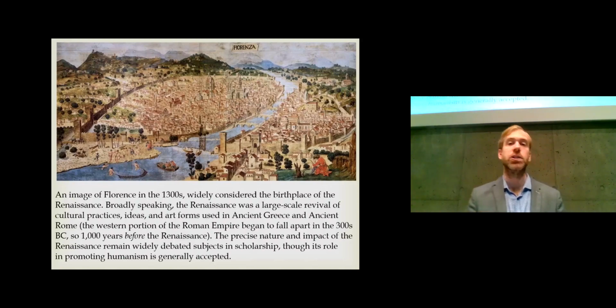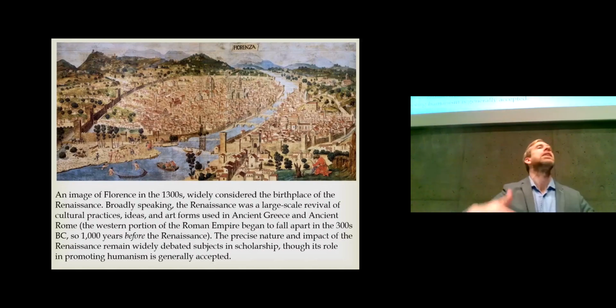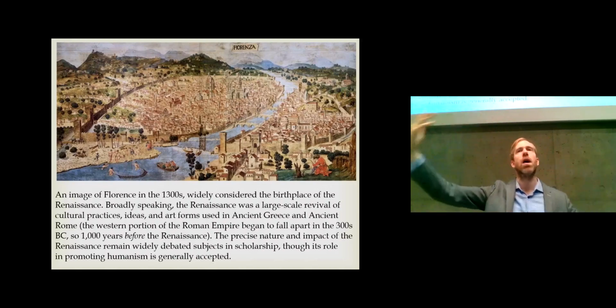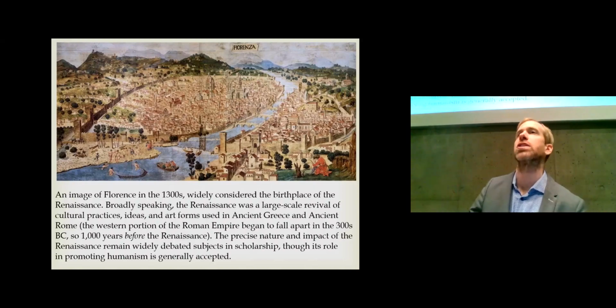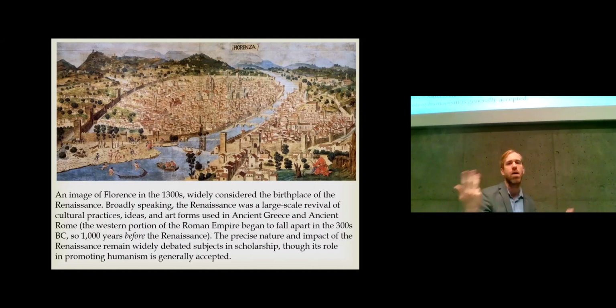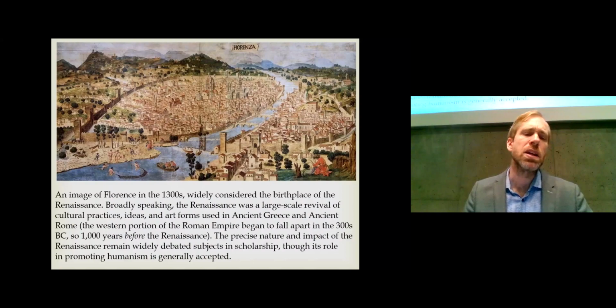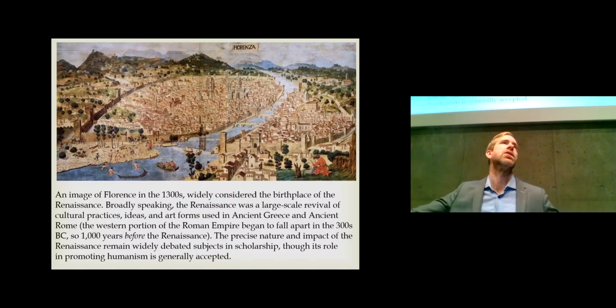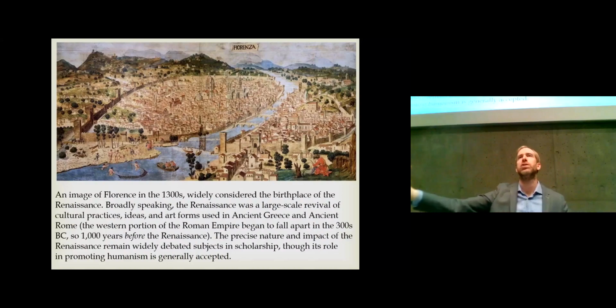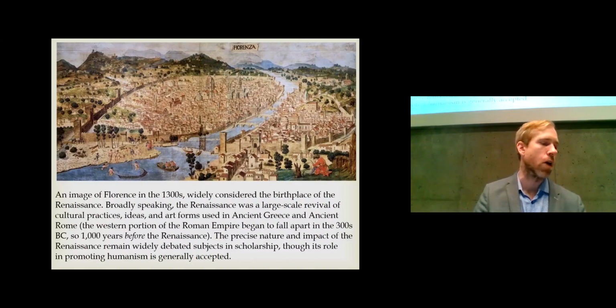When we get to this period, around the 1300s and thereafter, there is a revival of interest in all the things from ancient culture, whether you're talking about their literature, their philosophy, art forms, or even some aspects of their technology. The precise nature and impact of the Renaissance remains a widely debated subject in scholarship, though its role in promoting humanism is generally accepted. Humanism focused more on a liberal understanding of the importance of the individual: the individual's beliefs, ideas, freedom, and autonomy. So it is a kind of individualistic perspective that grows out of Renaissance thought.